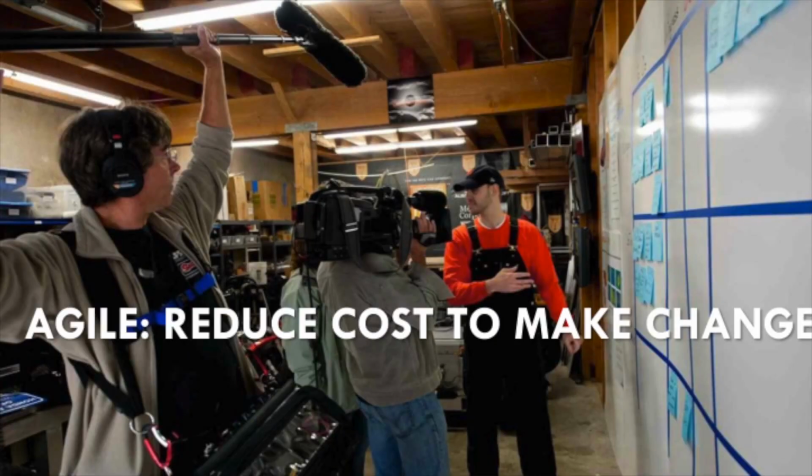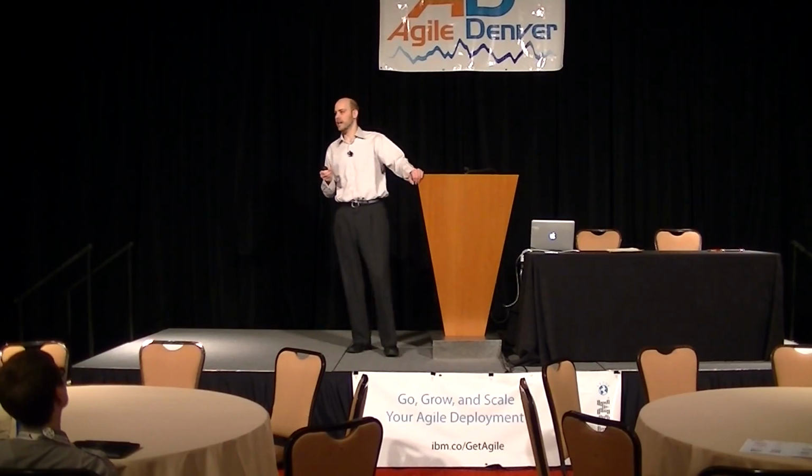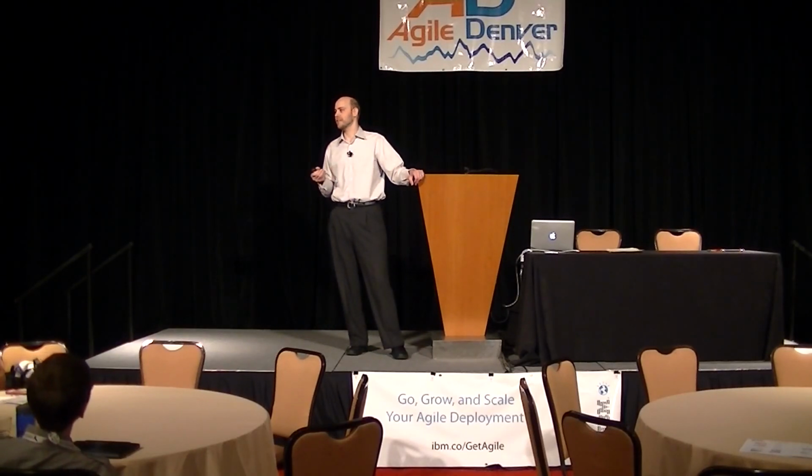We use Agile to reduce the cost to make change. Here's me in front of one of our backlogs in one of our shops. And the Discovery Channel is filming us in this shop. And I'm taking a card that says, swap in V4 engine module, because we can switch our engine modules in about the time it takes to change a tire, and saying, take the Discovery Channel for a test drive. If a new technology came in tomorrow, a game-changing battery electric technology or a methanol type of technology, we would just move a set of sticky notes. We wouldn't have to launch a multi-year planning and investigation committee, which would be common in manufacturing. It allows us to be agile across our entire product portfolio.